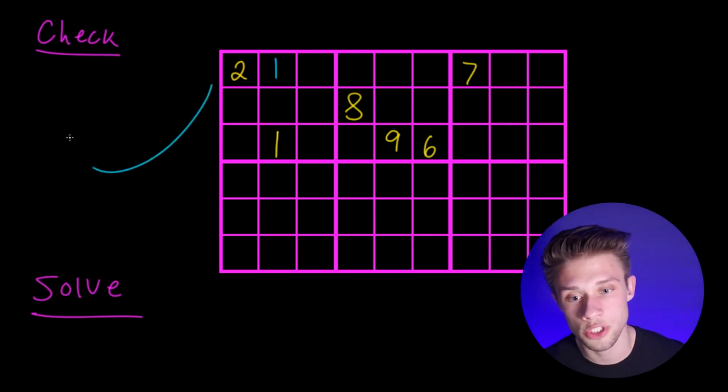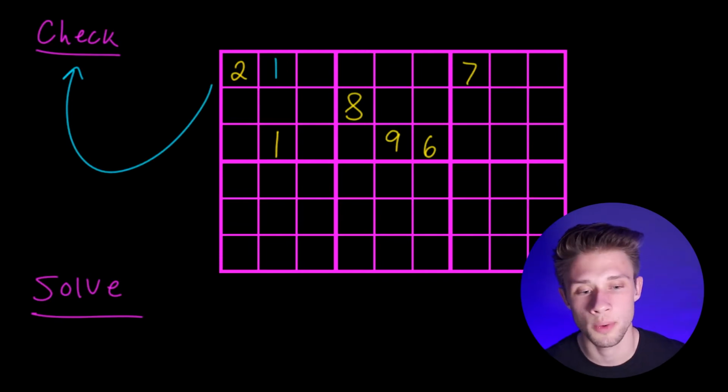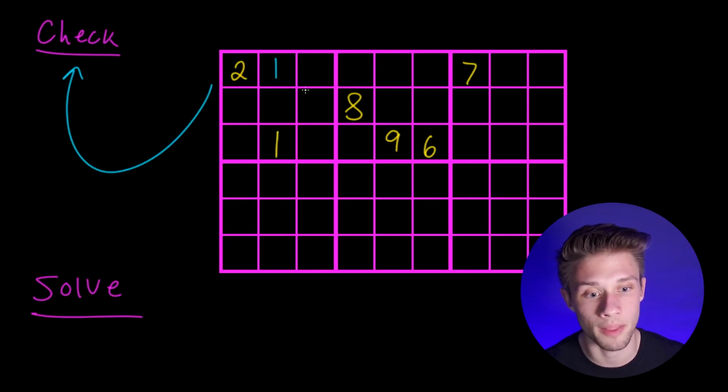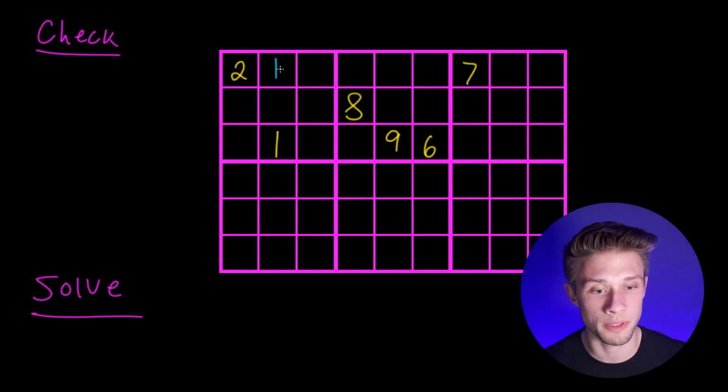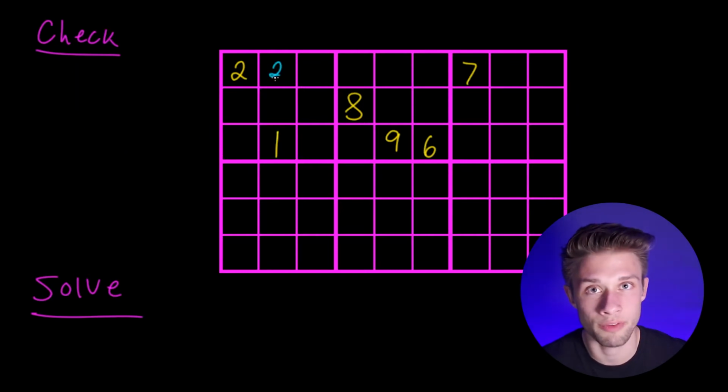Then it would run our check method to find out if 1 is a valid number for this cell. It would quickly find out that it's not a valid number because 1 is contained within this large box and it's in the same column. Then what it's going to do is bump this up by 1. So we're going to have a 2 in here, run the check method again, and it's going to find out inevitably that 2 is an invalid spot for this cell as well.